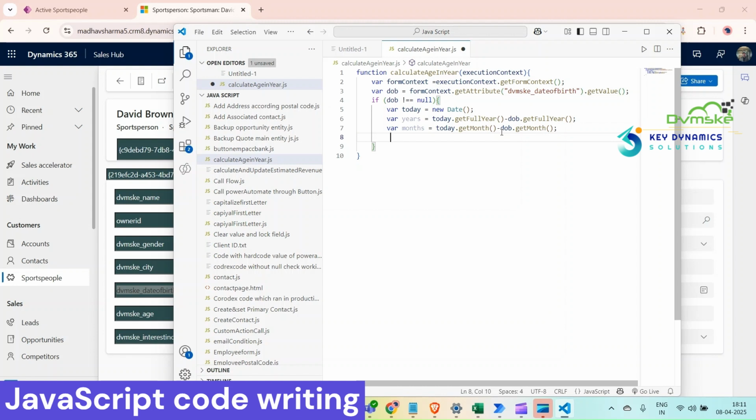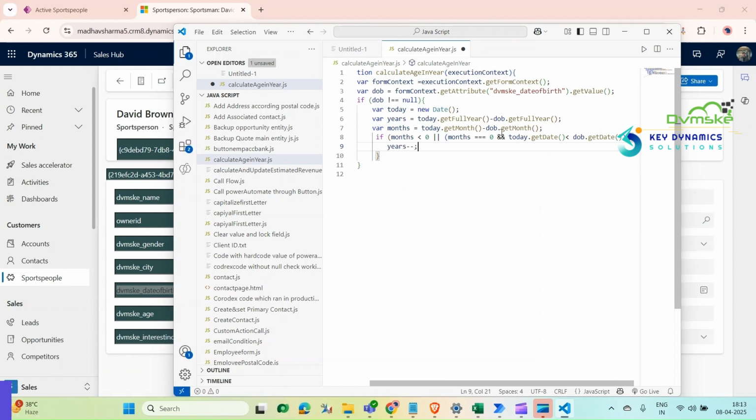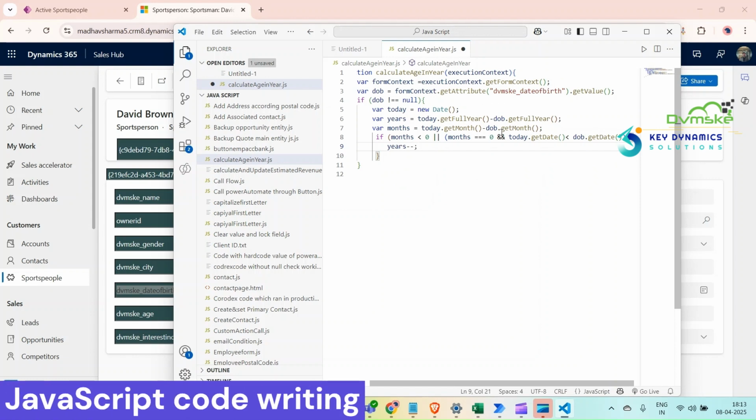For that, this will reduce the year count as the birthday hasn't come yet this year.